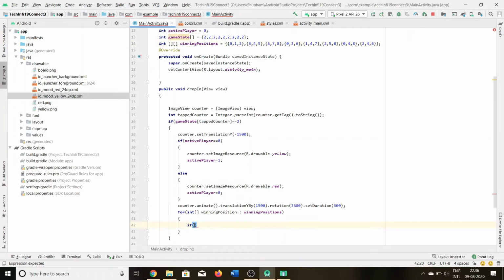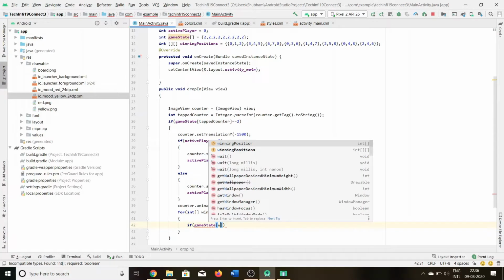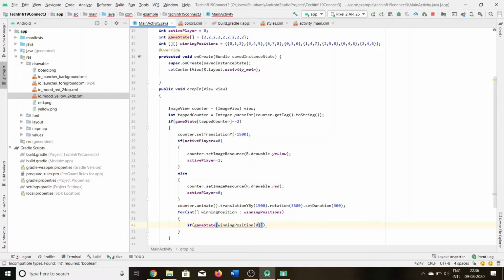So how I'll handle this is game state winning position 0 equal to game state winning position 1, and I'll just copy this, and 1 equal to 2.